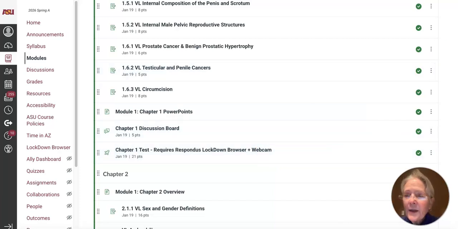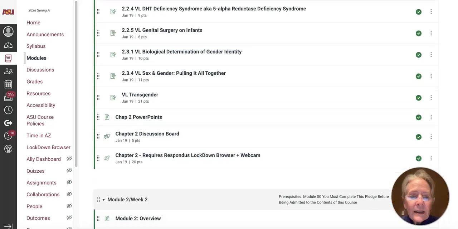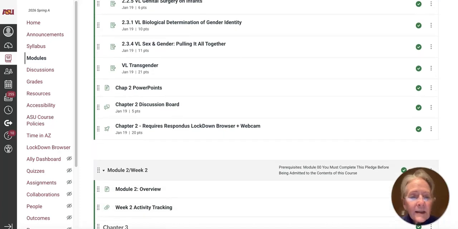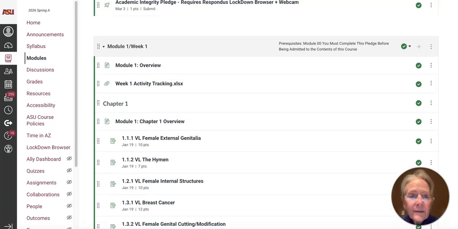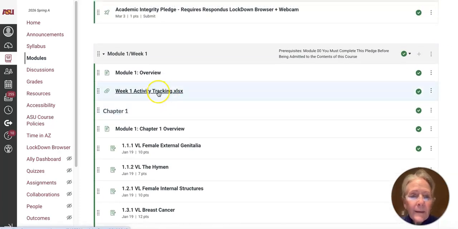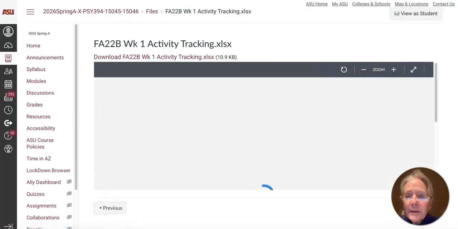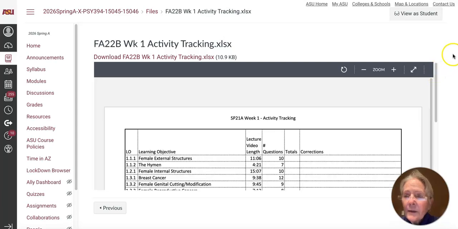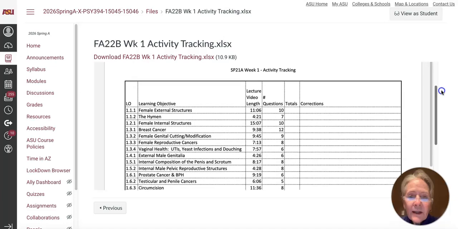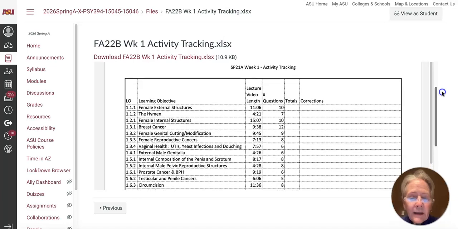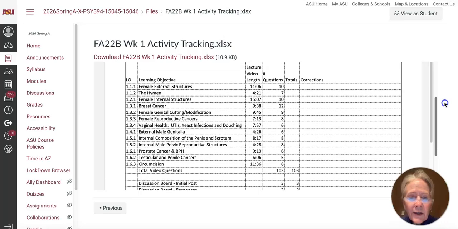And again, the same thing for Chapter 2: all the video lectures, the PowerPoints, the discussion board, and then the chapter tests. I create this for you each week, which outlines everything that's due during the week. Again, each of the video lectures, the length of time of the video lectures, the number of questions embedded within the video lectures.